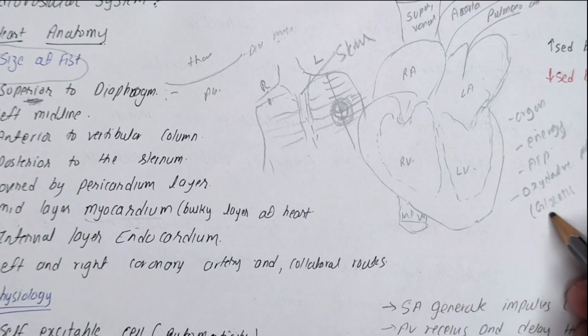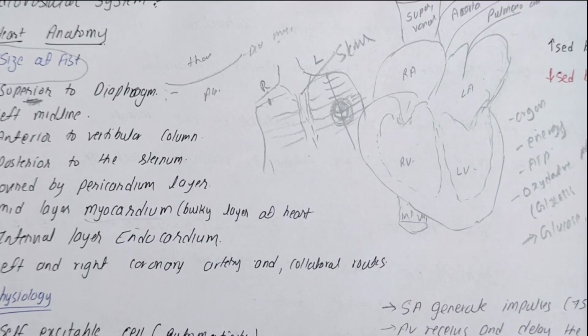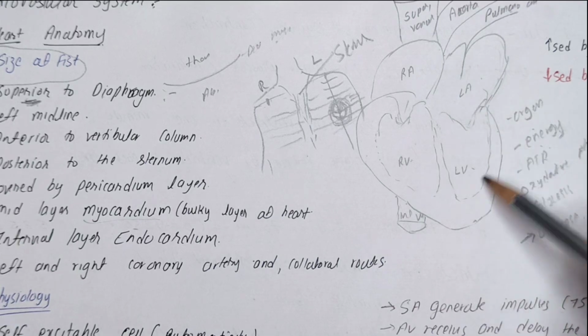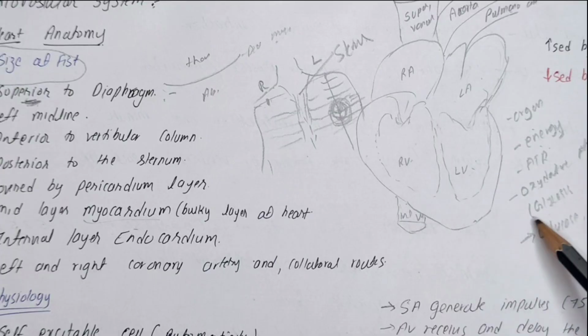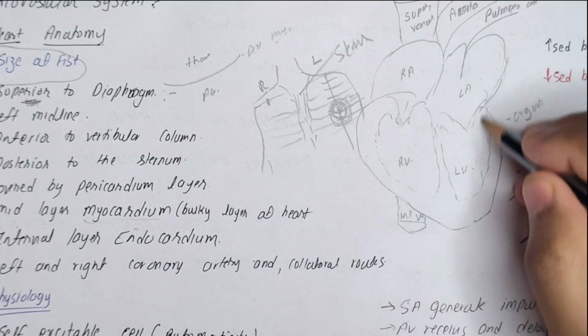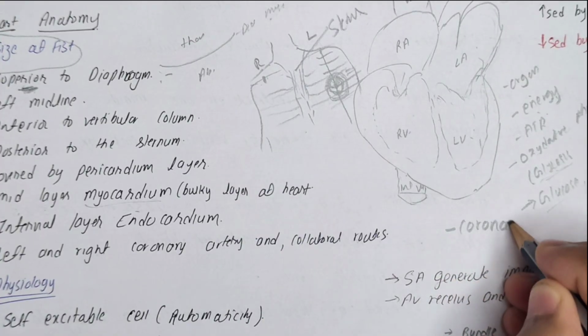Now for this glycolysis and Krebs cycle, we require some raw material to produce ATP. Those raw materials are glucose plus oxygen, along with some other nutrients or ions. Now if this heart has to work, then it also requires ATP, it also requires energy. So oxidative phosphorylation should be there in the cardiac cells also. So oxidative phosphorylation in the cardiac cells requires glucose and oxygen. So there are some blood vessels which will supply blood to this heart itself. Those vessels are known as coronary arteries.